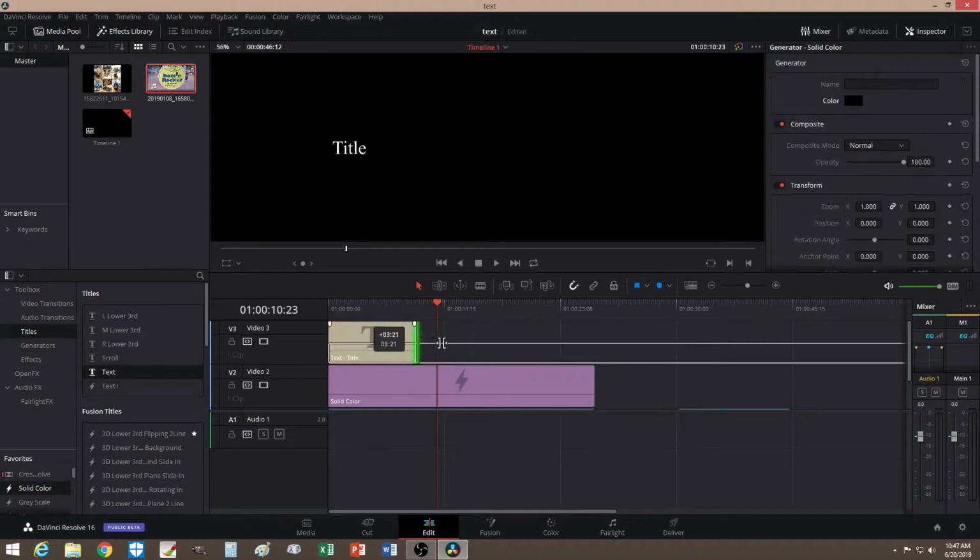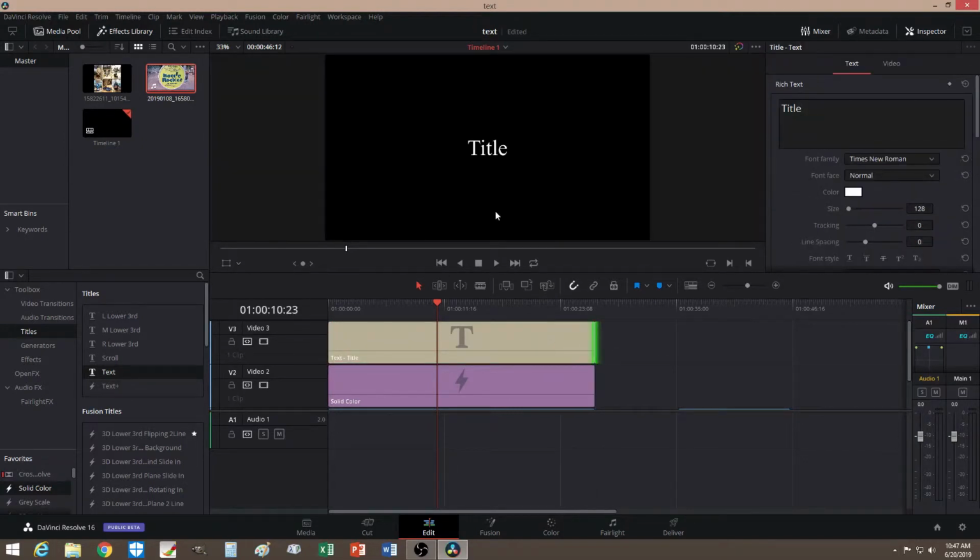Okay, so now you have a text here, and there you could figure out exactly the size and the area that you want, or the placement of your text, instead of having to go to Paint and then try to figure out the placement. Sometimes here you have to adjust it, but right here you don't have to open another program.